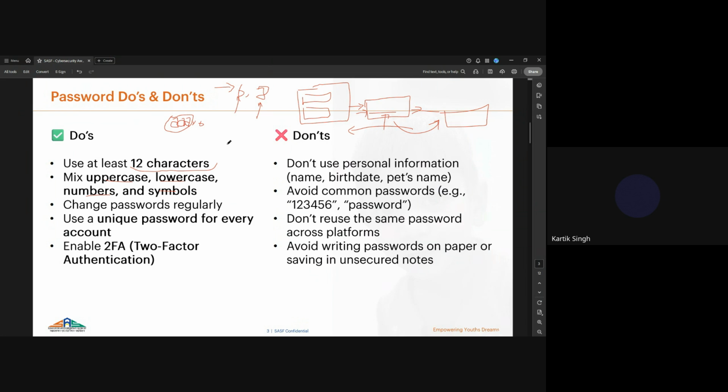Now what hackers do, they create these sequences of, like, let's say 6 A's together in a row, and then in the next sequence they'll have 5 A's and then a B. So these kinds of sequences and a long list of passwords they'll create, and they'll try to use it with your email address. They'll just substitute the password over here with this stream of characters that they have created, or the list that they have created.